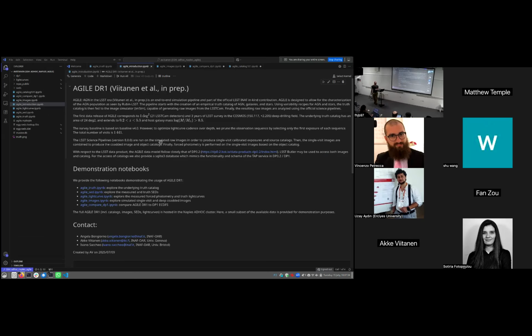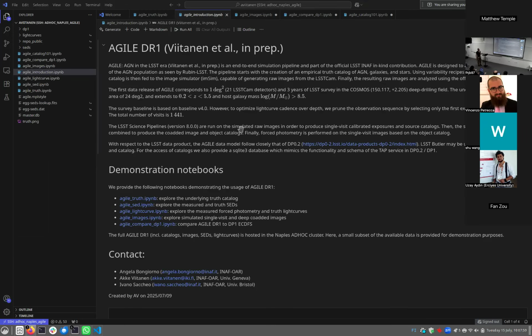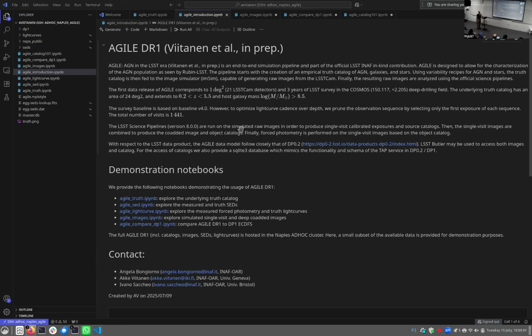Because for the LST science pipelines and for the data previews, we don't want to try to outdo the documentation that's already available. So if you want to know how to play around with the object tables in the data previews, we are always suggesting to go to the documentation of the data previews, for data preview 0, data preview 1, and follow that documentation, because we are using the official LST science pipeline, so everything should be up to the data model.